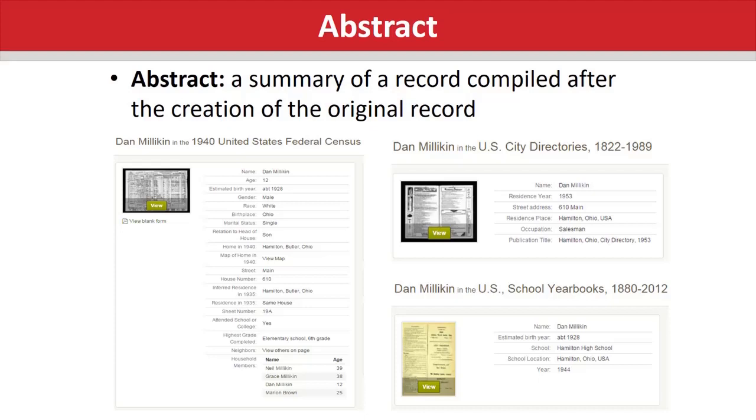The purpose of this is to make it easier for their databases and make it easier for you to locate information. However, you should always look at the original document. There might be information in the original document that was not recorded in the abstract. There may be information in the abstract that was misrecorded or incorrectly recorded. So you always want to hit that click view button there to see the original.